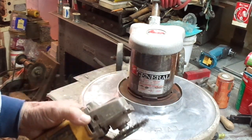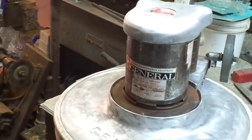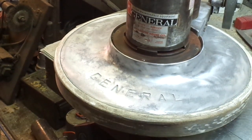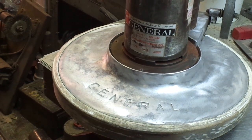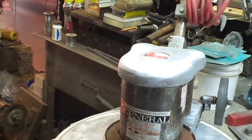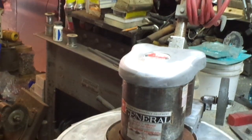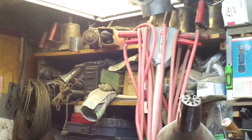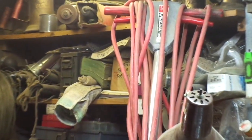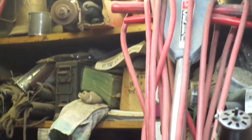Zoom in on this and take a look — you can see plain as day, right there: General. Look right there, even embedded in the cast aluminum housing — General, big as could be, up on top, the red name tag on the very top. And look up on the handlebars, dead center of the wires — General, big as could be. I cannot believe I was calling this a Clark that whole time. It is definitely not a Clark, it is a General.